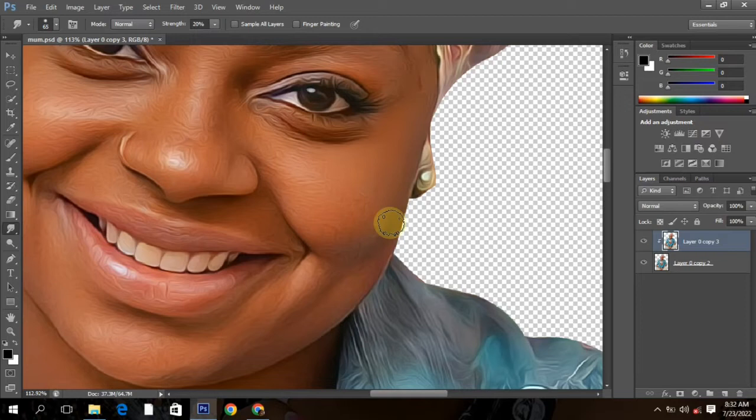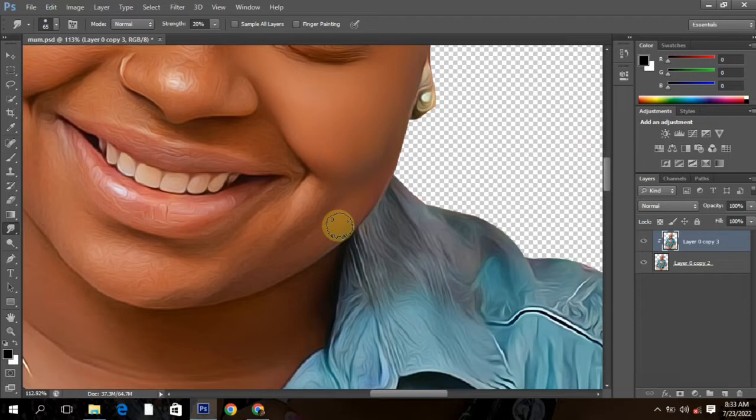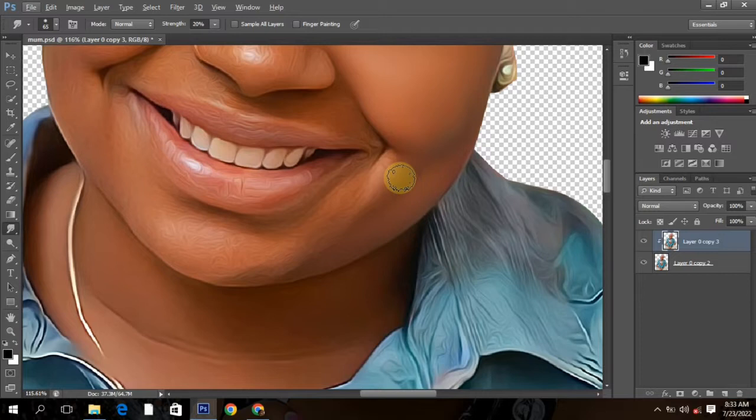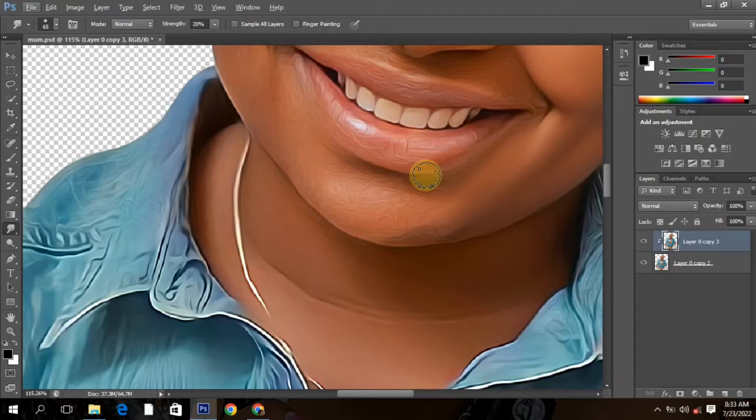Make sure you increase the brush to the size of the place you're smudging. Always work with increasing and decreasing the brush. The square brackets on your keypad are used for increasing and decreasing, not the round brackets. The first one is for decreasing, and the second one is for increasing. You don't need to press any other key. Just keep tapping it and the brush will keep increasing, and keep tapping the first one and the brush will decrease. You don't need to press shift, alt, or control. Just tap the bracket, not the number key. That's the way you smudge everything, both the leaves and everything, the same way.